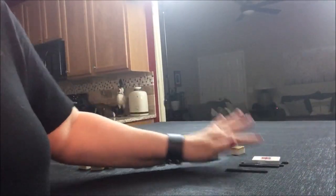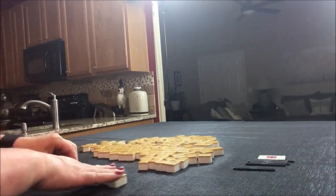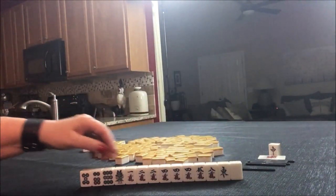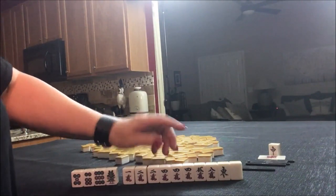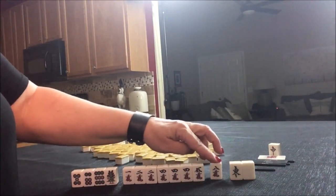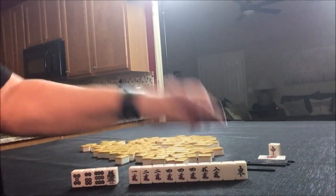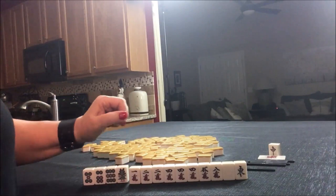Random Pull 5, East Round. Red, White, Green — so White Dragon is Dora. I think I would try for a Half Flush, also called Honitsu. We have potential Chi here, potential Chi here, here's a pair or a potential Chi, so there's all kinds of Chi potential. This is isolated, as are the honors — we would have to pair up to leverage those. But I think I would hold that White Dragon to try to pair it up, get a Pone of Dora and Dragon Pone. I think I would start by discarding these three. If you would do something differently, write 'Random Pull 5' and what you would do.